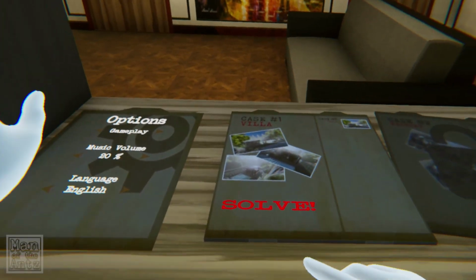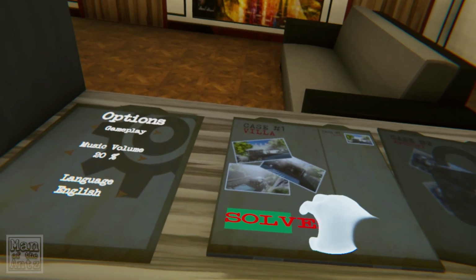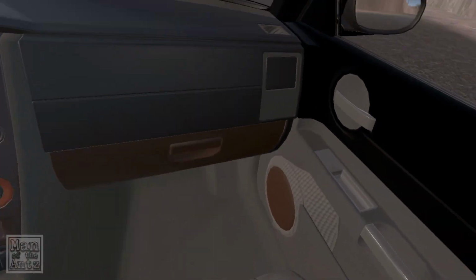So, I've gone through the options, dealt with all that, so we'll crack straight on with case 1, the villa. And as it says there, we will solve the case. Hopefully, fingers crossed, otherwise it'll be very disappointing.